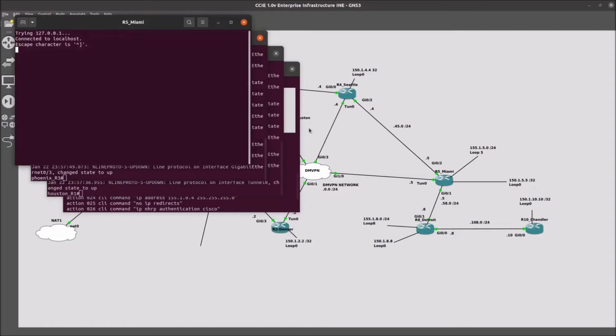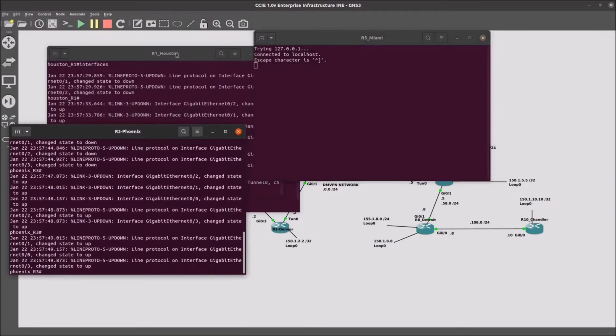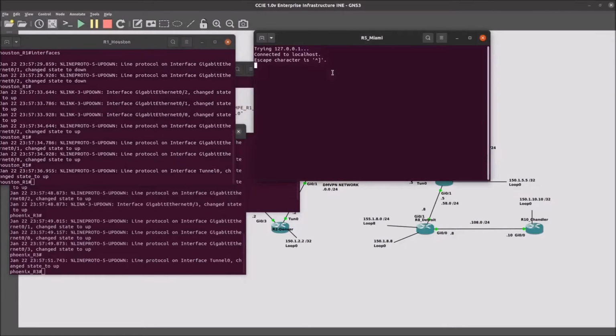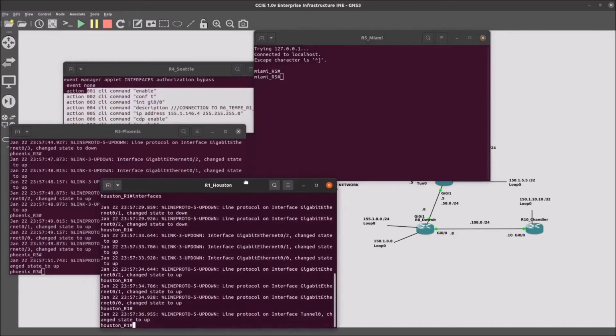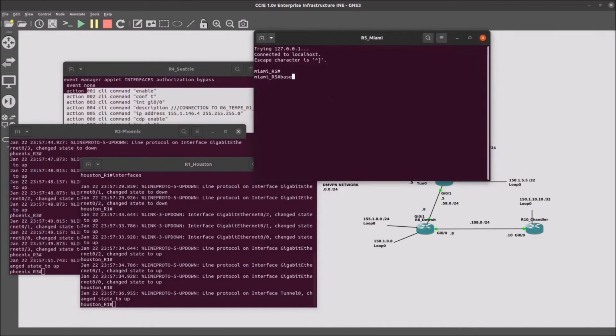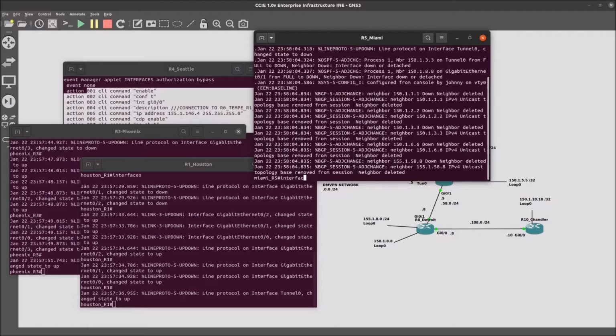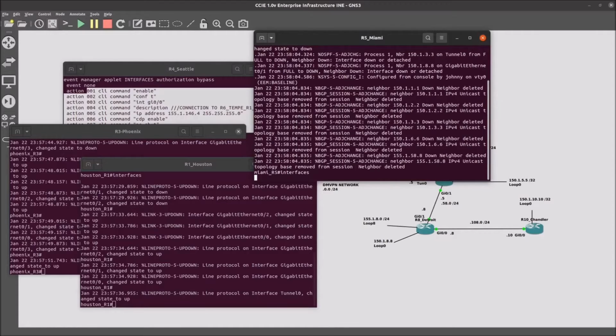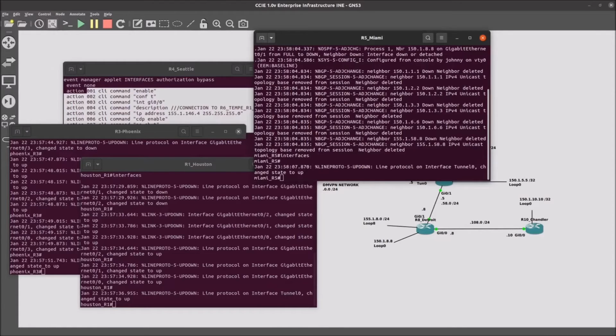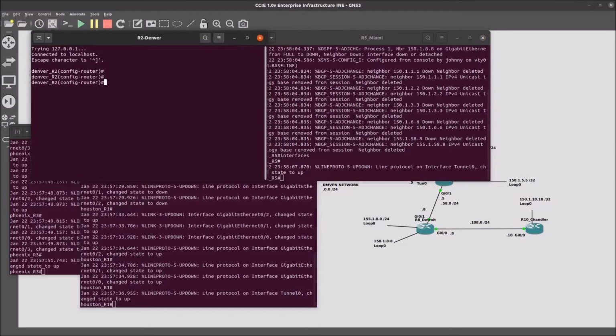I think we still have Miami to do. Let's just check right here. Houston, Seattle, and we have Houston. We actually have, I think, Denver still left to do. We'll make sure as we go along. So routers 1 through 5. Yes, Denver, we still have the baseline.